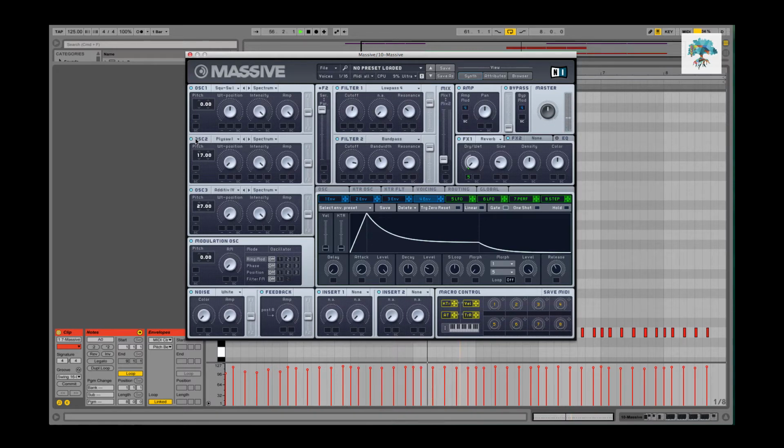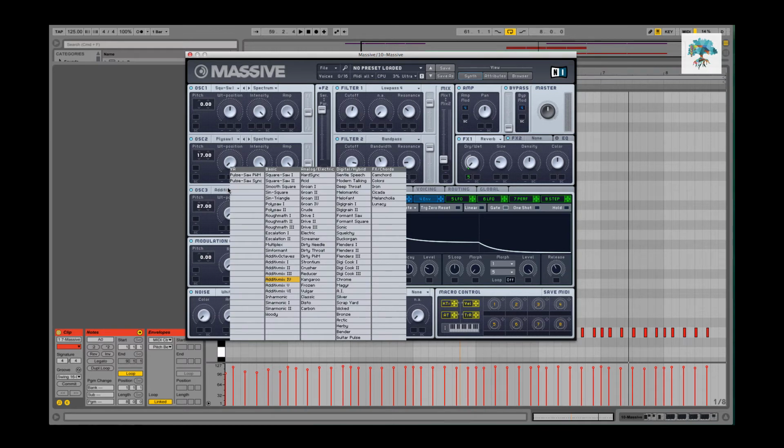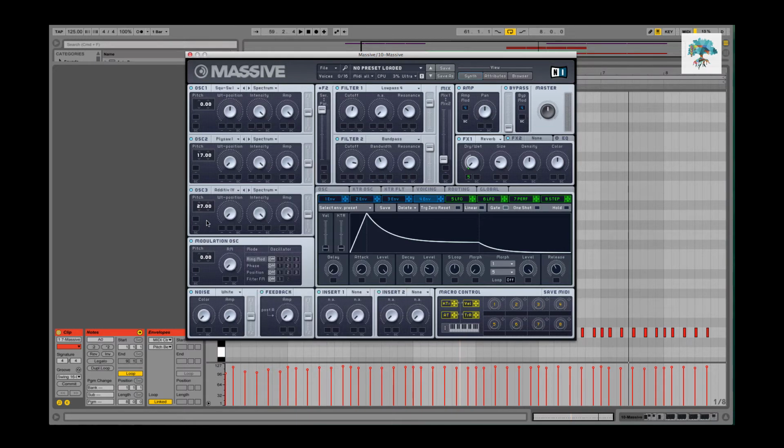So if we turn that off, okay, that gives it quite a bit of its sonic character. And then I've just been experimenting with Massive a lot, and over the past day I used this additive mix 4 wave, which is just an obscure wave. A lot of the waves in here for the wavetable synthesis are obscure. So I put it up by 27 semitones, I guess, is what I did.